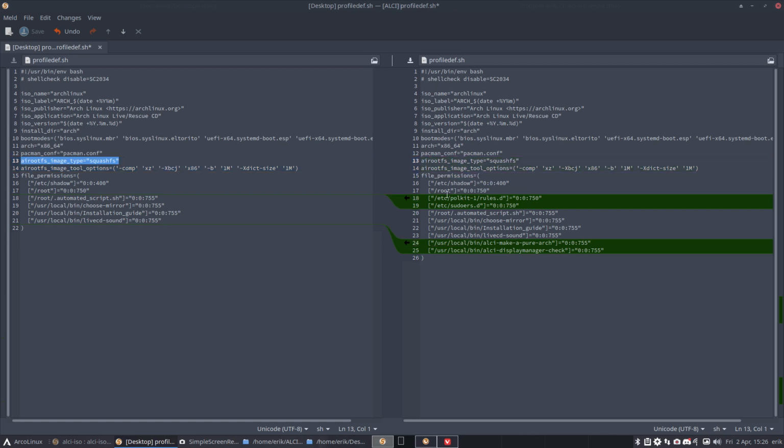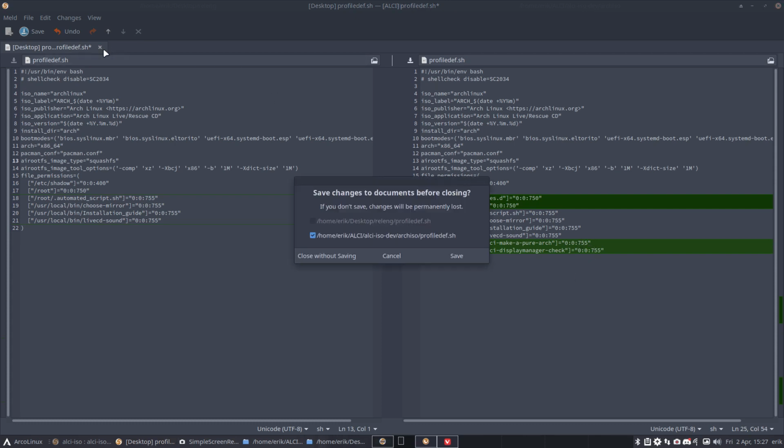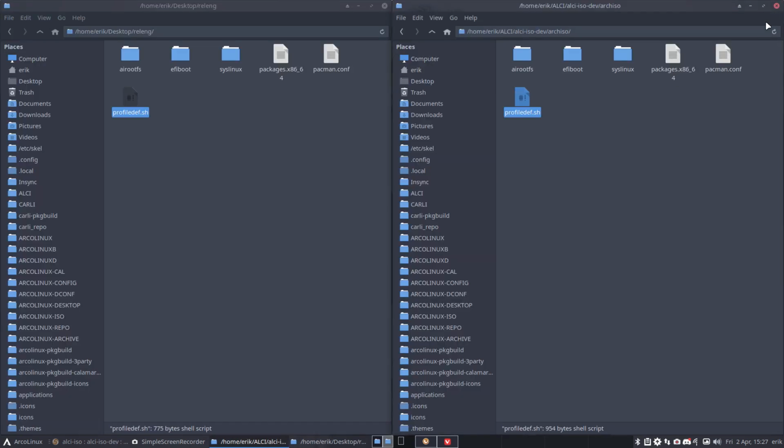I've been building again the 24 ISOs of ArcoLinux with these settings, and it's looking good, right? It's just looking good. So let's keep that. Shadow is 400, the rules, everything stays with the rest, and ArcoLinux. So basically we keep everything pure Arch, but these guys are there because of our way that we install it. And these are our own scripts, and the scripts need to run. So permission. That's it, I guess. We better check again.